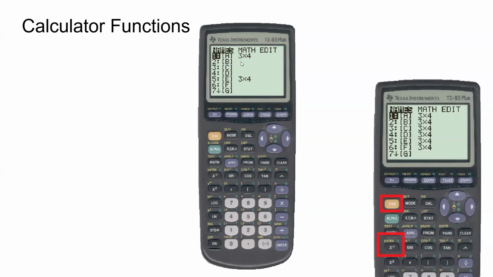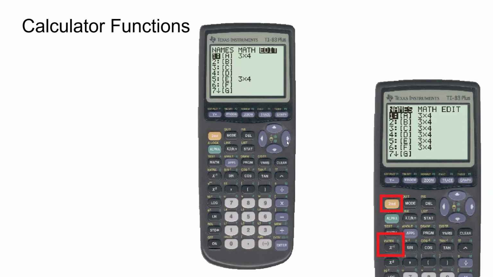Matrix B is not defined, but you could set it up to be any number of rows and columns you want, and so forth. If you hit the arrow key, it goes over and shows you all the math operations that you can do. You could take the determinant of that matrix, which we'll talk about. You could transpose the matrix, which we will not. It'll give you the dimension. You can fill it. You could make up a random matrix, augment. There's all kind of stuff here. The only other one that I think we might need is that RREF, which is pretty handy right there. But there's a bunch of stuff you can do with these matrices here. Row swaps, add something to a row, whatever.